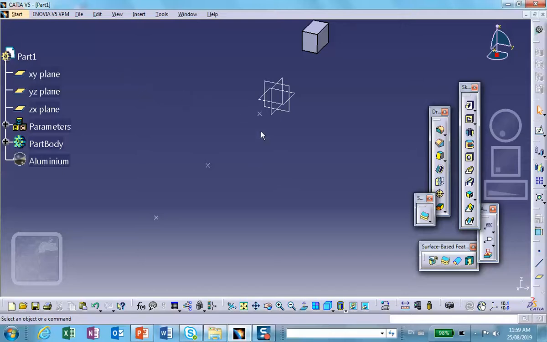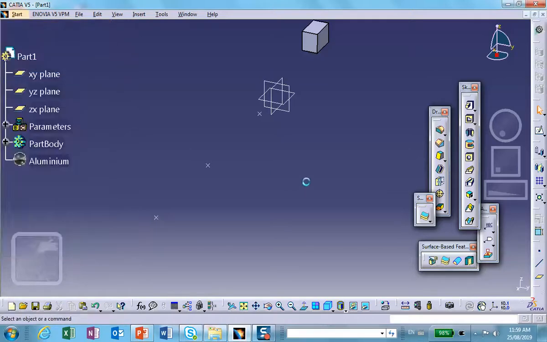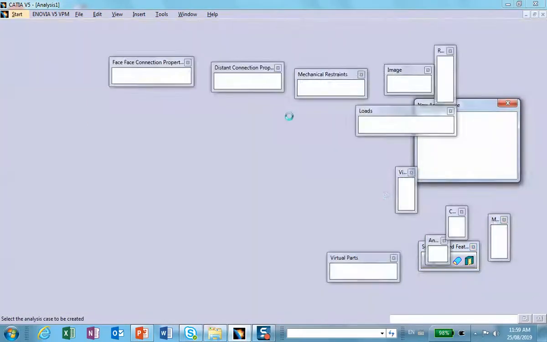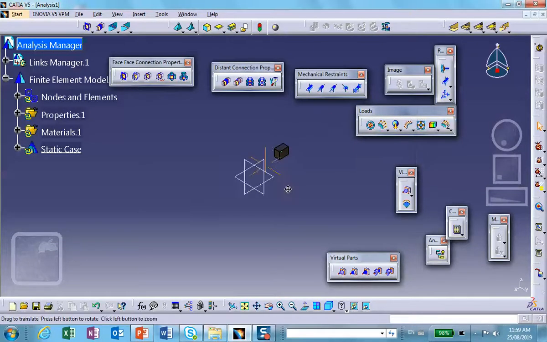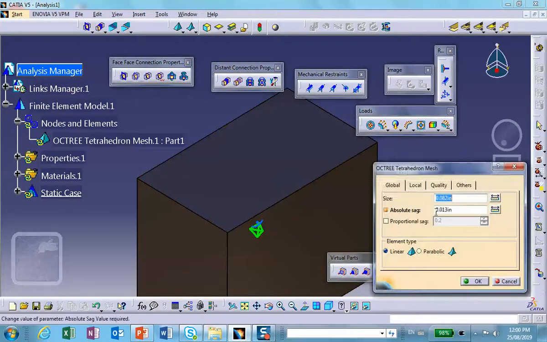I want to point out to you that some packages have discrete spring elements that can be used, but Catia does not have those discrete spring elements. So we have to fool it or trick it so that it thinks it's having this discrete spring element. Okay, so first of all, let's go to the generative structure analysis. Catia sees this part. It immediately meshes it. Okay, look right there. And since this is never used, we might as well make the biggest possible element that we can have. This is 0.08, so I'll make it, how about 2?